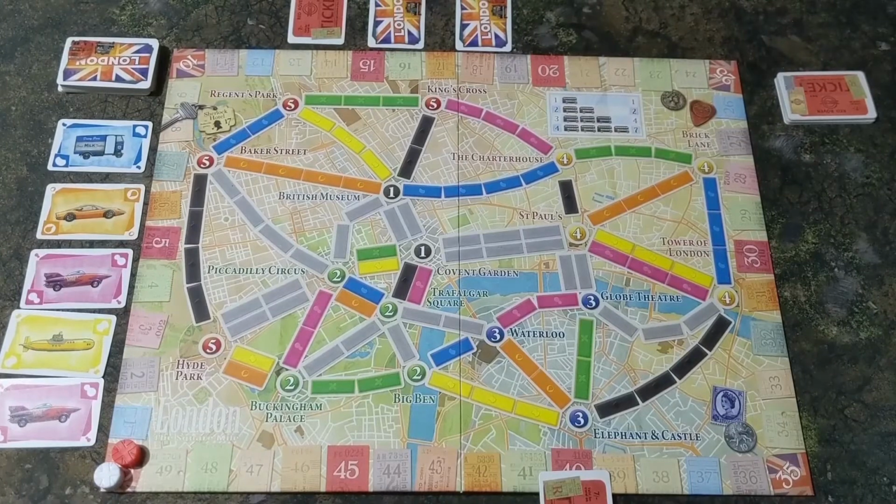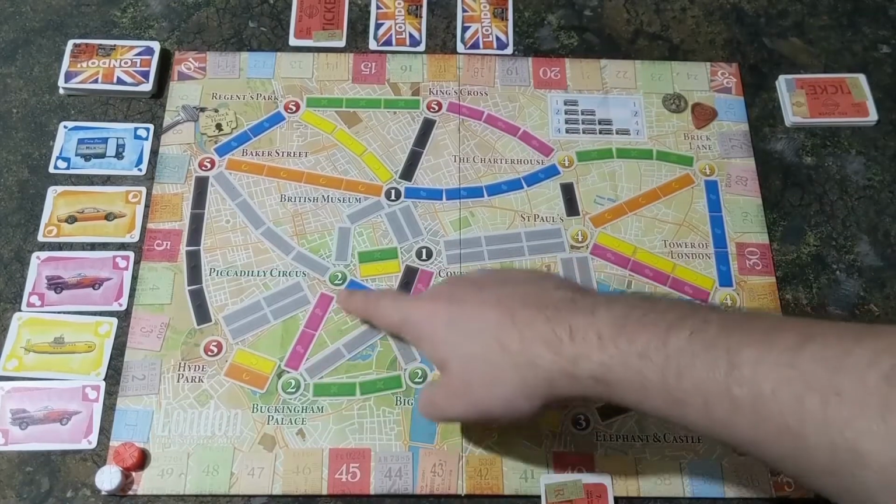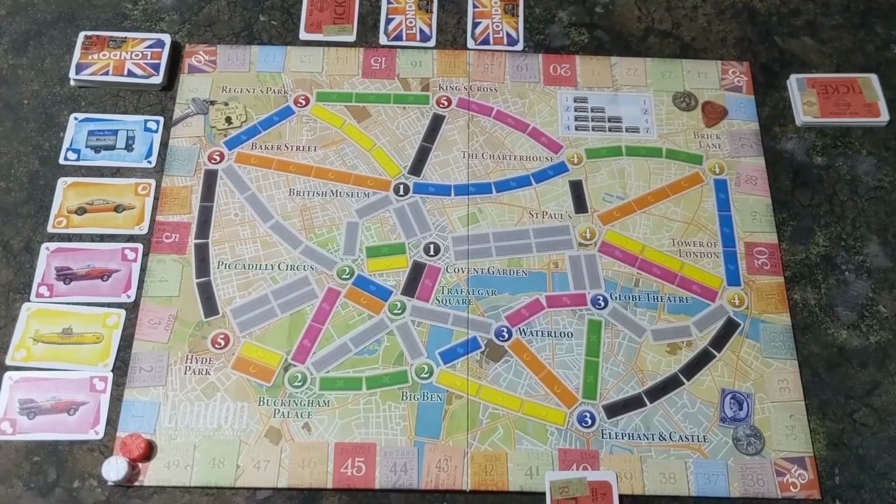You can also complete districts, connecting every numbered location in that district. For example, this is District 1. It's worth just 1 point. This is 2 and worth 2 points, and so on and so forth. At the end of the game, you will lose points for every destination ticket you have that you did not complete, you mug. Starting with the youngest player, or most British, play will continue clockwise, taking turns until the game ends.